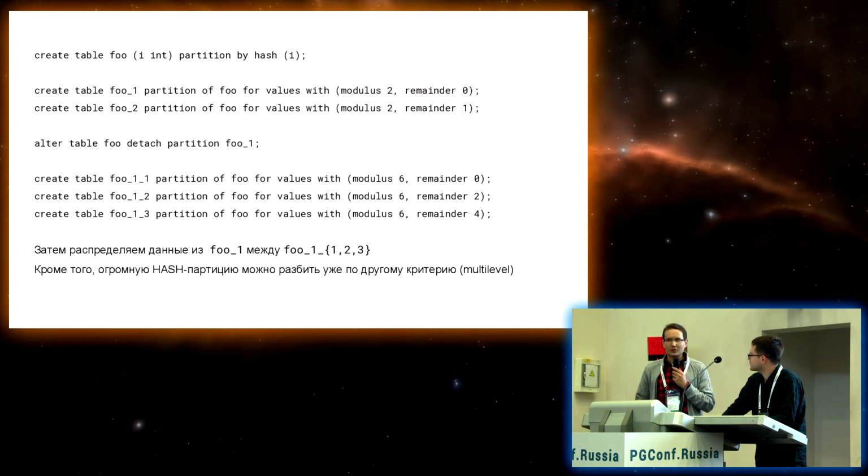There's this widely known opinion that hash partitioning distributes data in an even way. This is not always so. If your partitioning key is distributed unevenly, if there are majority elements, then these elements will increase the partitions to which they are going to go.